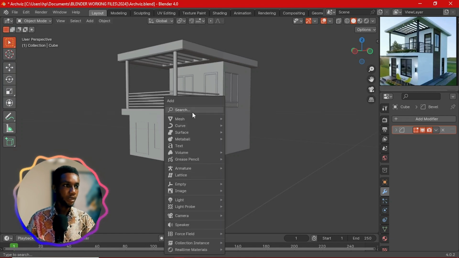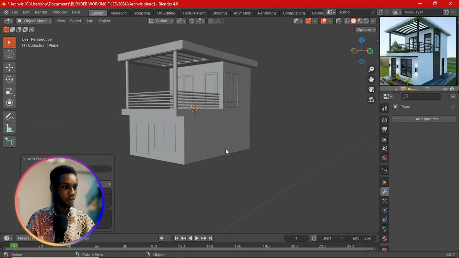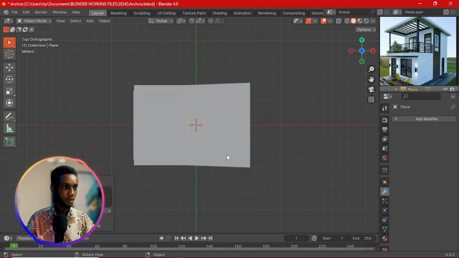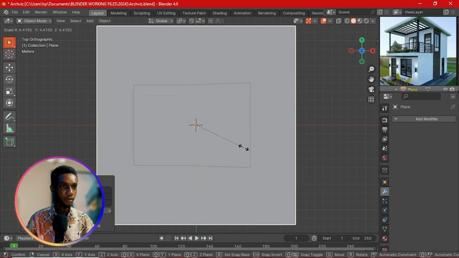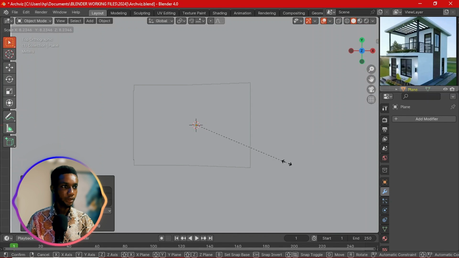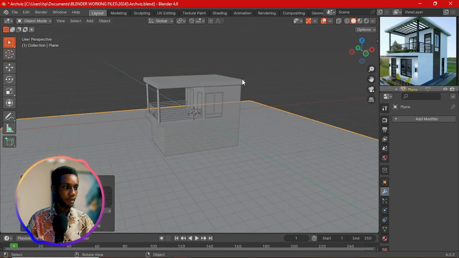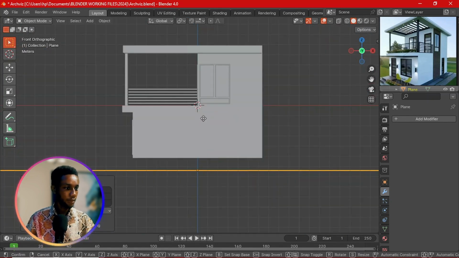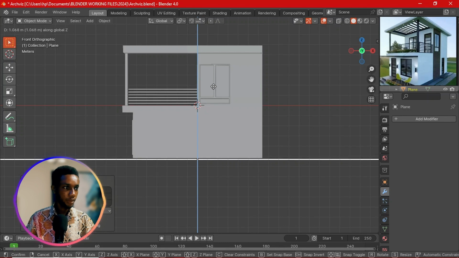So let's just add the base, the floor, bring this down like so, move to the top, scale it up like this. So this will be the general base, like so, something like this.